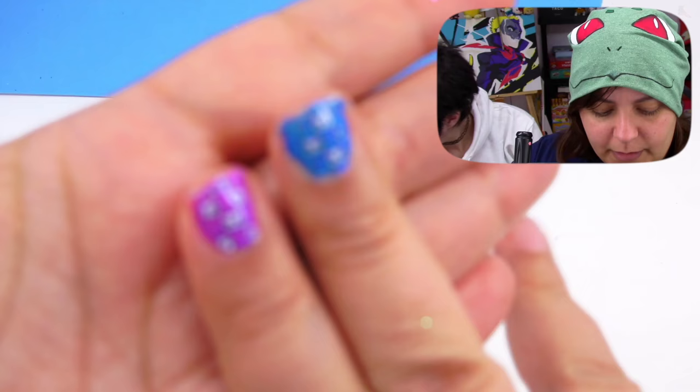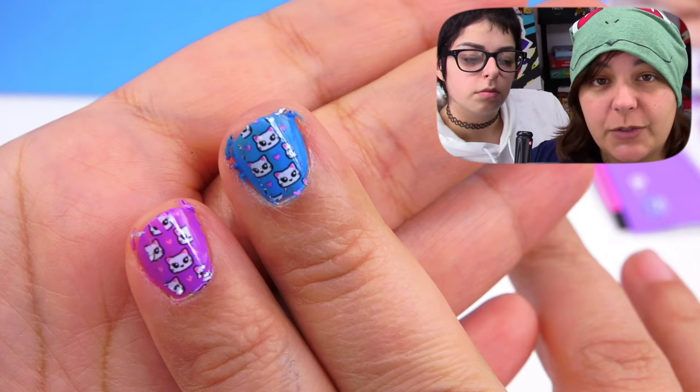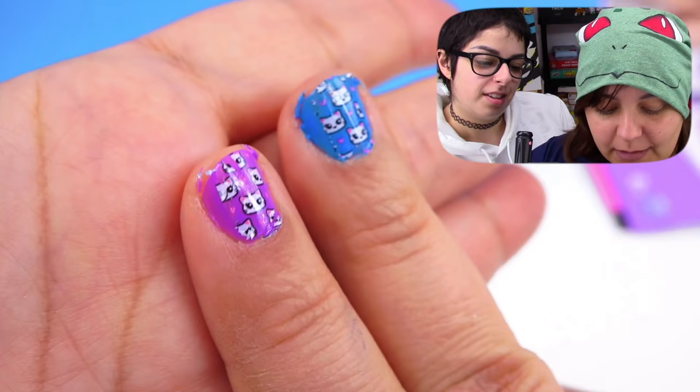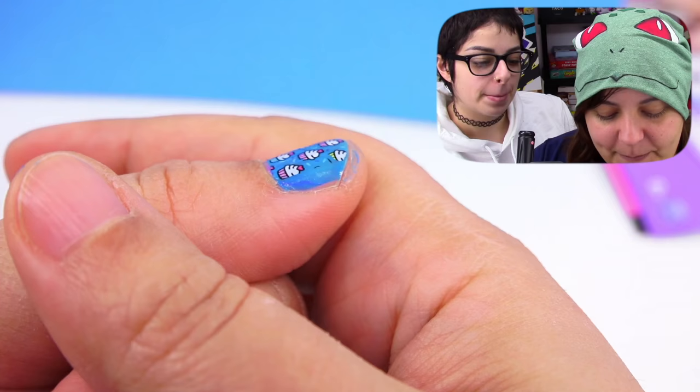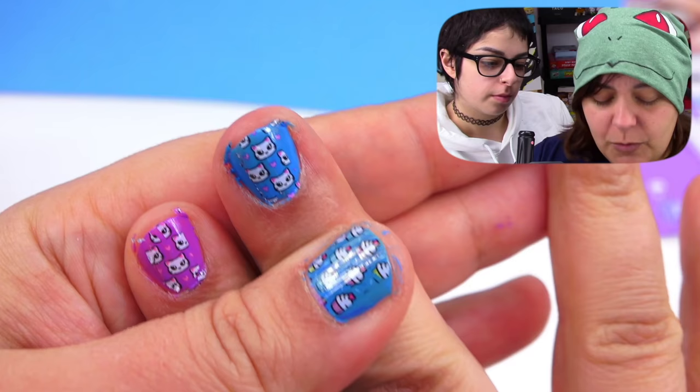I tried two more times with the kitty nails, with a little more experience and using pretty much a lot of body weight — and yeah, it's just not getting the curves. It's only getting the middle of the nail. So if you have curved nails — my thumb is actually a lot less curved than my other nails — for someone whose nails are curved, this stamp is absolute trash. It's not for you if your nails aren't flat enough. It's really a bummer because I really wanted to love this kit. I do like the idea, it's really just the fact that it doesn't mold enough to your finger if it's curved. But apart from that, the stamps do come out clear — not see-through. They could redesign it to curve properly and it would be worth the $35!